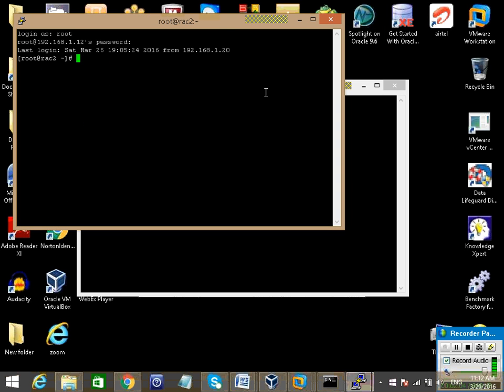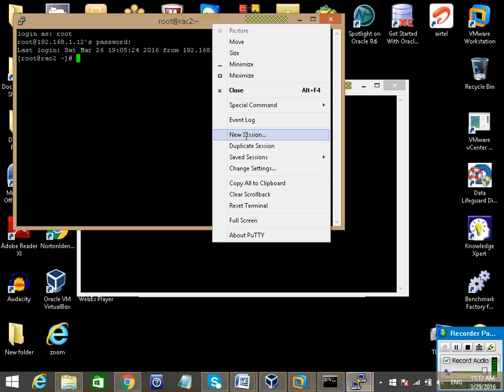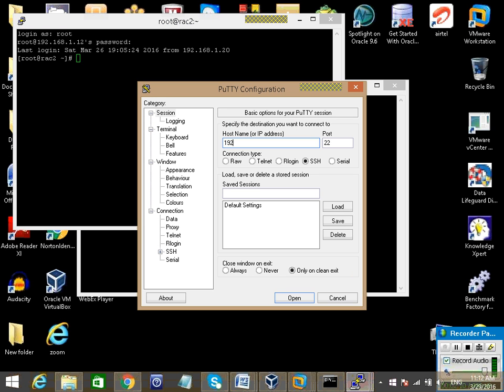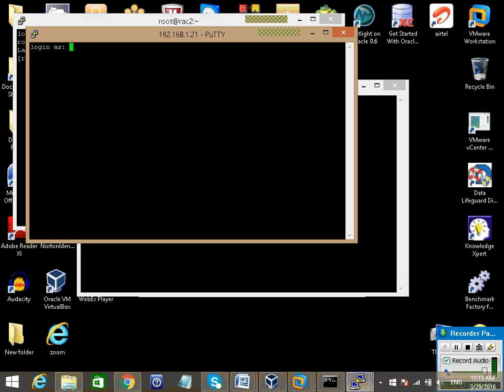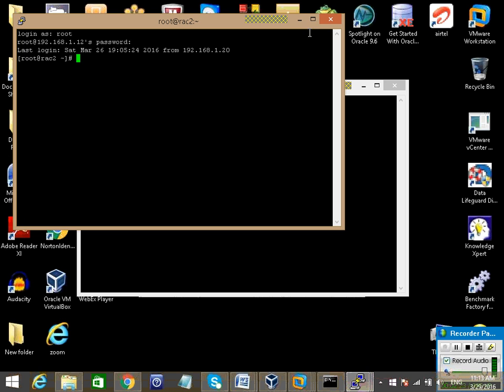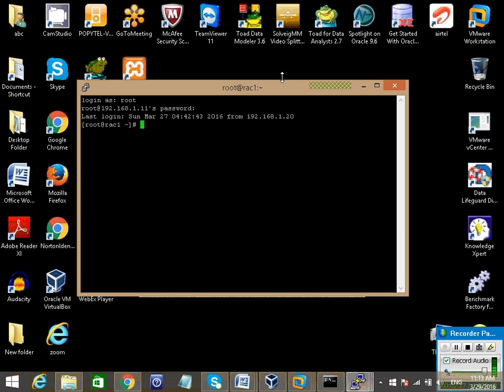Okay, so we have two different machines, and one more machine is the SAN, 192.168.1.21.